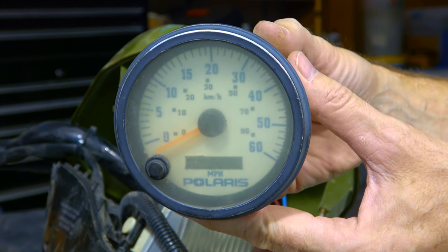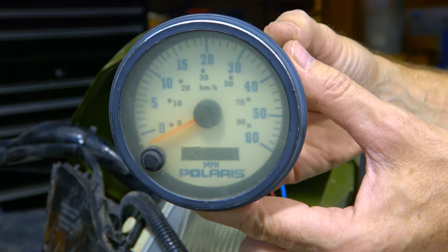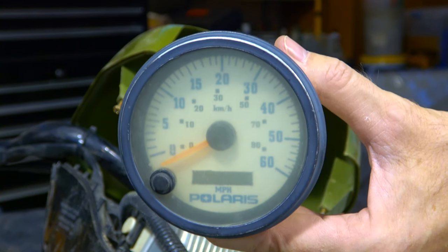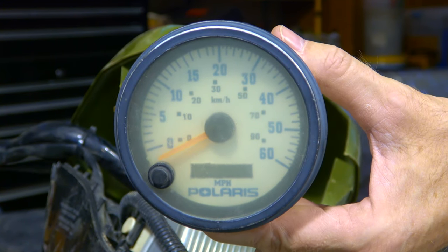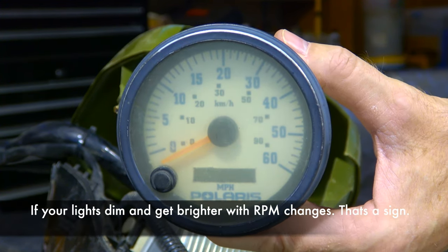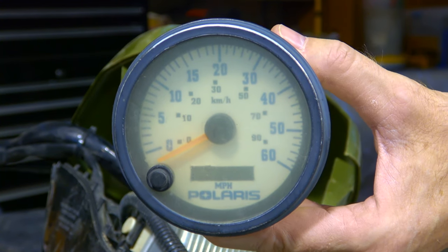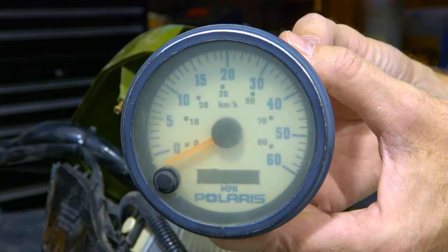My next move is to take this thing apart. I'm probably going to sit down at a kitchen table and see what I can do. The goal is to see if I can replace some burned-out diodes and find any evidence of something burning out. It's very common for these to fry from poorly regulated voltage — too much, not enough, bad battery. Also, pressure washing your machine and getting things wet in there. The owner's manual has a specific caution warning about pressure washing in the area of this.